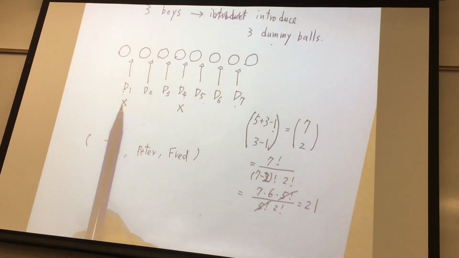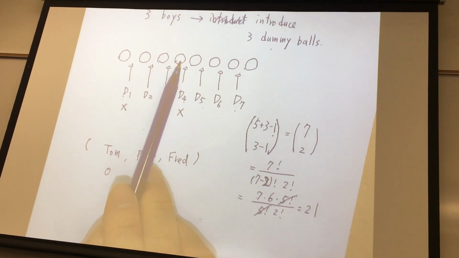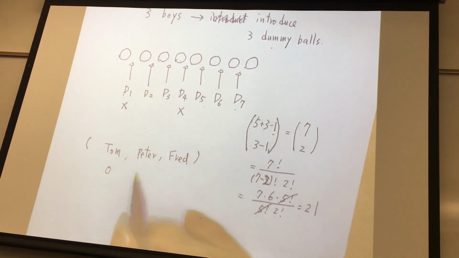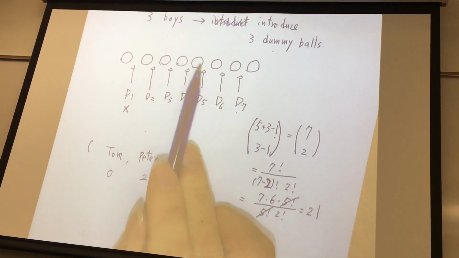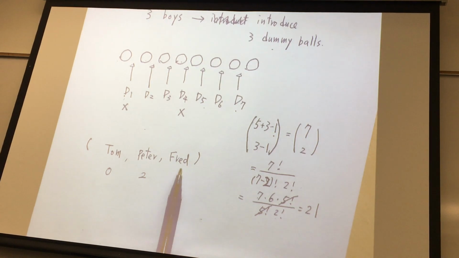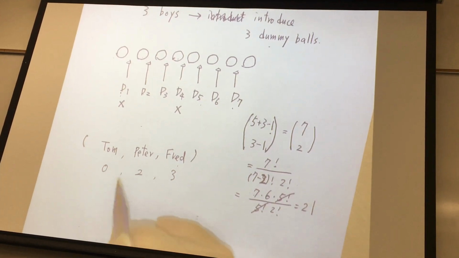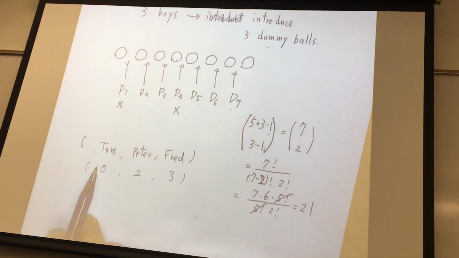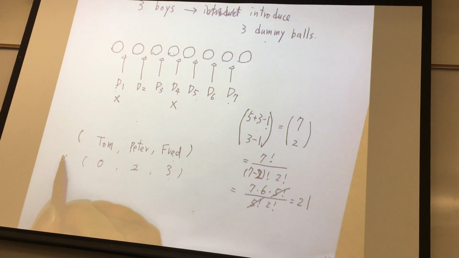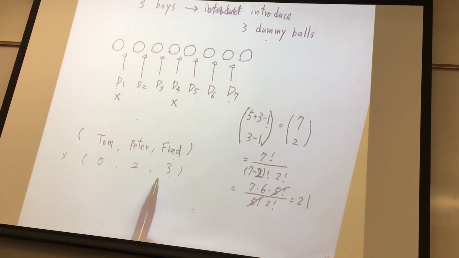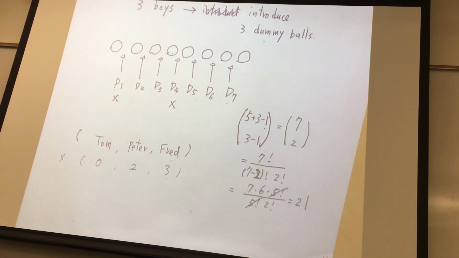Now second, from here to here, how many balls? 1, 2, 3 balls. Am I correct? Now 1 is a dummy. So Peter actually gets what? 2. Now from here to the very end. 1, 2, 3, 4. So how many does Fred get? Not 4. 4 minus 1, because 1 is a dummy. So this one gives what? Tom gets nothing, Peter gets 2, Fred gets what? 3. This way, we allow what? Some boy gets nothing. Okay, let me try one more, so you know what I mean, okay?